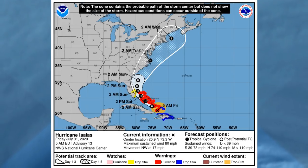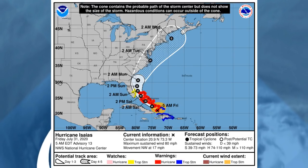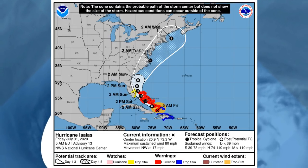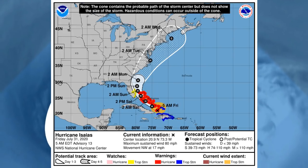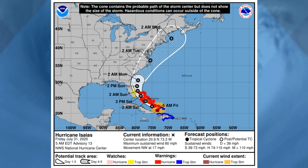Here is the current forecast from the NHC — you can see there the intensification likely reaching Category 2 by tomorrow, Saturday. Saturday night into Sunday is when we expect it to make its closest approach to Florida. The centre of this storm can go anywhere within that cone, so we can't rule out a landfall along the coast of Florida, but it is looking more likely that we might see a landfall in North Carolina or the Outer Banks.